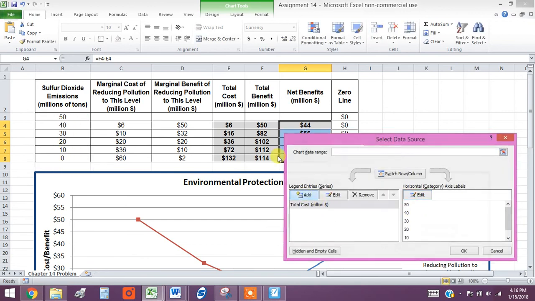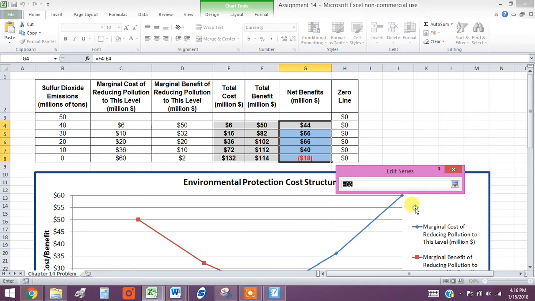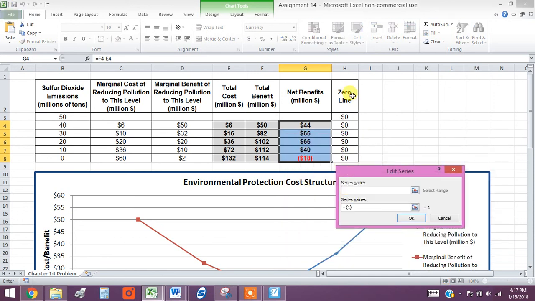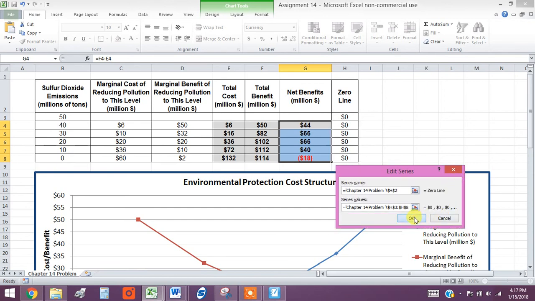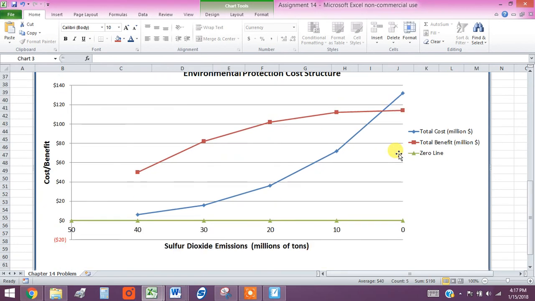Now we want to add our total benefit, and then click here, drag all of those cells, click again in the red down arrow, OK. Now we just need to add our 0 line, so add again, 0 line, click series values grid right here, select all those zeros, go OK, OK, and there you have it.